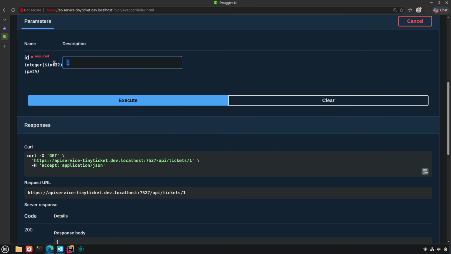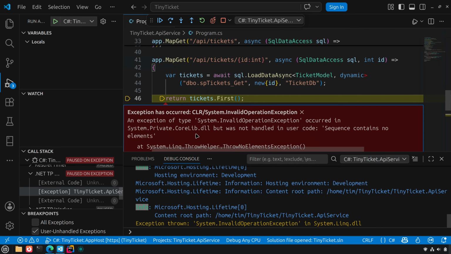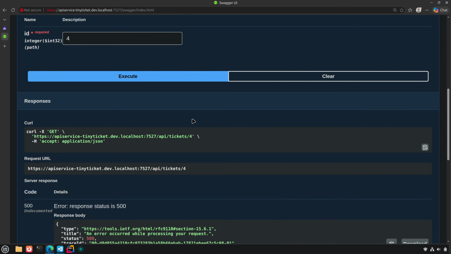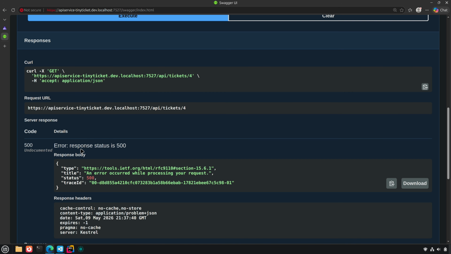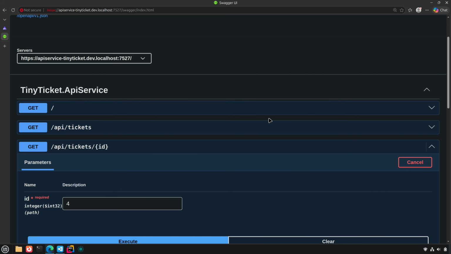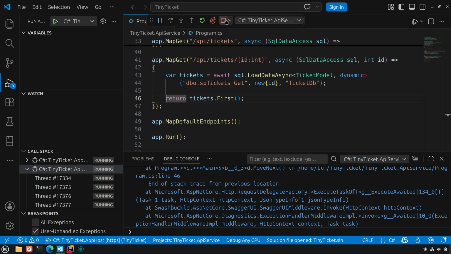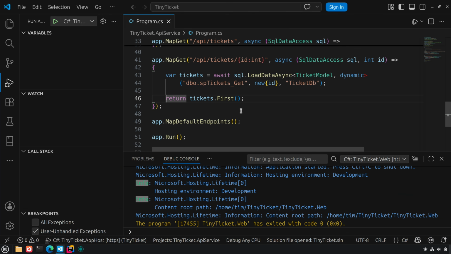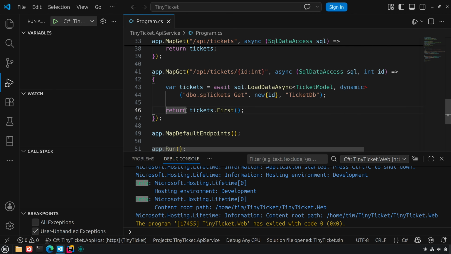Let's pass in now a non-working one, execute. And if we hit continue on our site, it should give us a 500 error, which isn't what we want. But that does give us an error at least saying, hey, an error has occurred while processing your ticket. I don't love that. I do want to process this as if it's a failure circumstance. So let's do this.